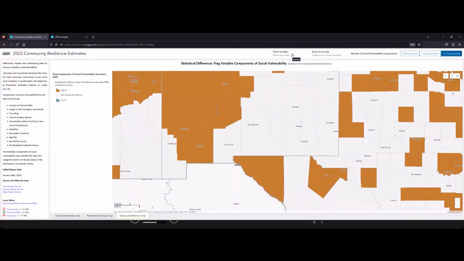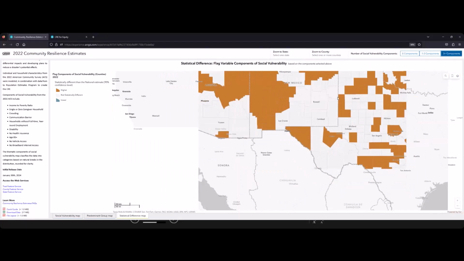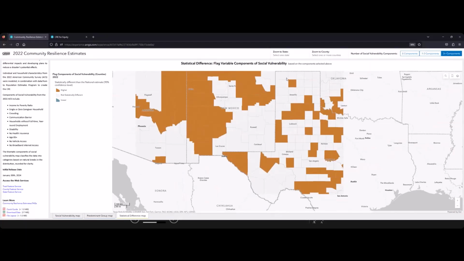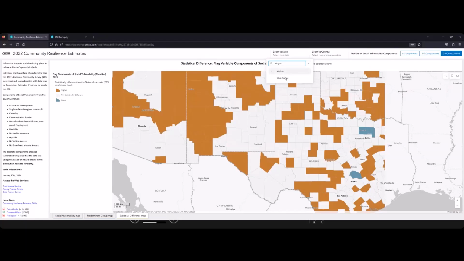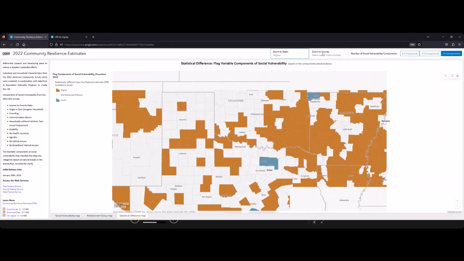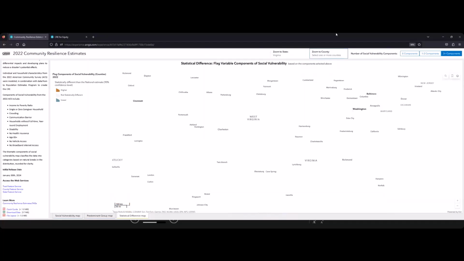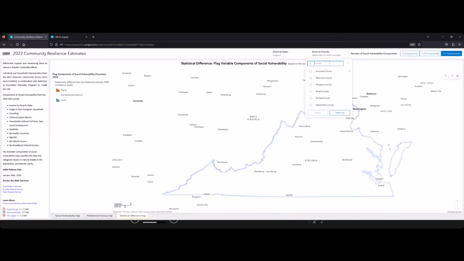Here at the top of the dashboard, you also have the option to switch to a different geography. So far, what I've been doing is just zooming in and zooming out of the map, or you can also just select here at state and county. So for example, let's say that we want to take a look at Northern Virginia. If you give it a second. Let's say that we want to take a look at Arlington.